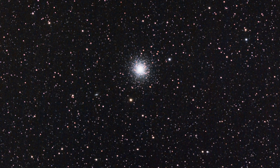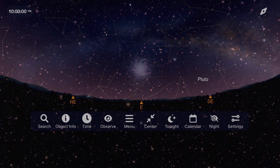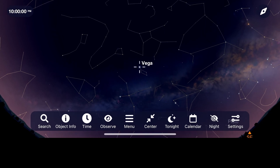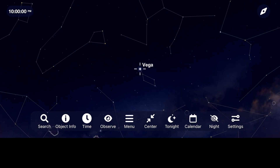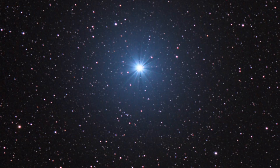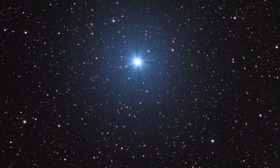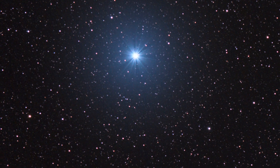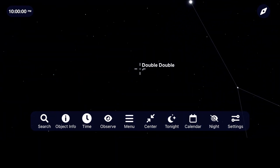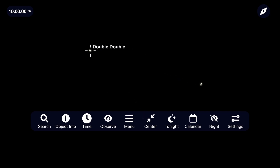Moving down from Hercules, we get to one of my favorite regions of space due to the diversity of objects present — the constellation Lyra. Let's begin by enjoying views of one of the brightest stars in the night sky, Vega. At a distance of 25 light years, this bluish-white star is a gorgeous sight through binoculars or a telescope. Next is one of the most famous double stars in the night sky, Epsilon Lyra, more commonly known as the Double Double. What appears as two stars orbiting each other at lower magnifications will reveal themselves as actually a pair of binary systems at higher magnifications — a great test of your telescope's optics, split at around 200 times magnification in my 8-inch Dobsonian when sky conditions are steady.